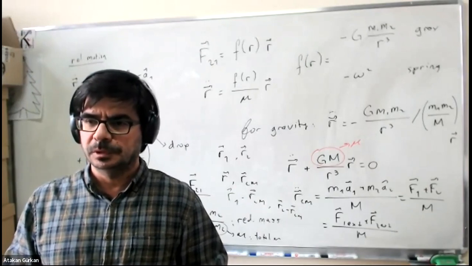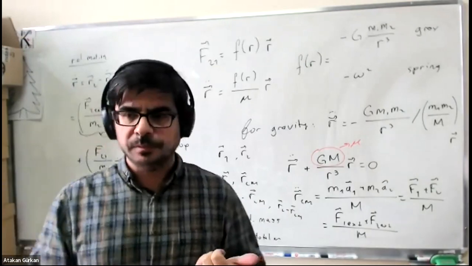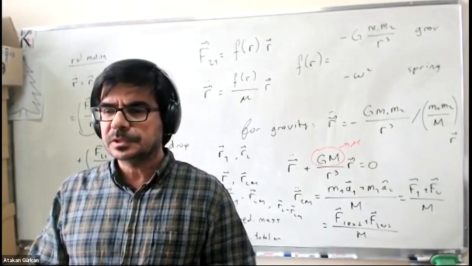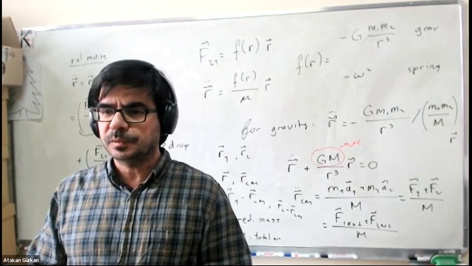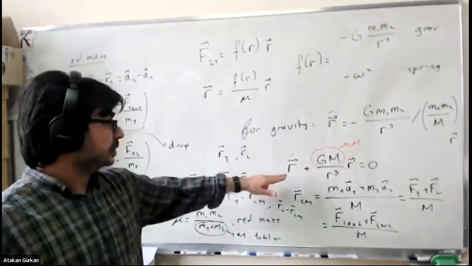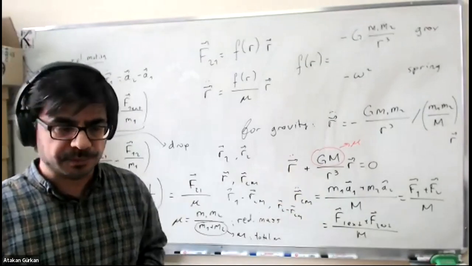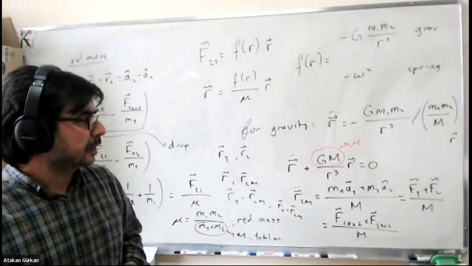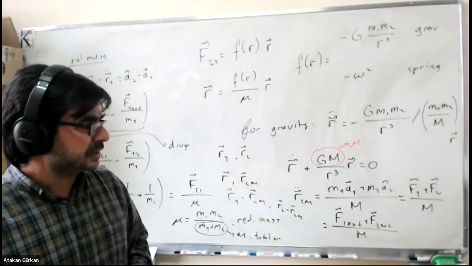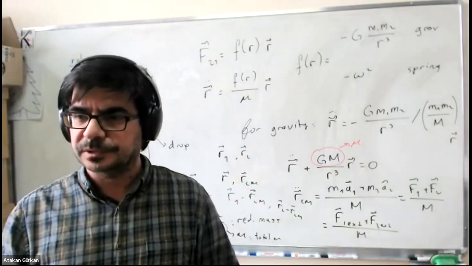For the gravitational two-body problem, the reason why we resolve it this way is because we get this equation and we know the solution to this equation. And it's just a simple equation. It's in fact the second non-trivial equation we can solve in physics, the Kepler problem.